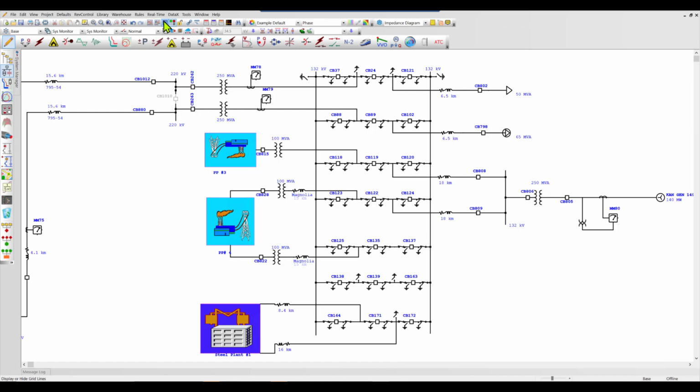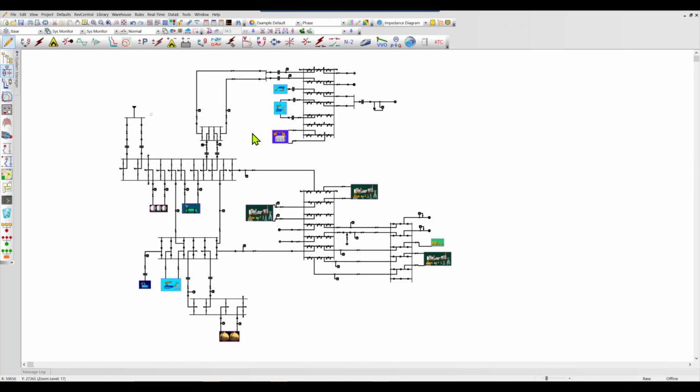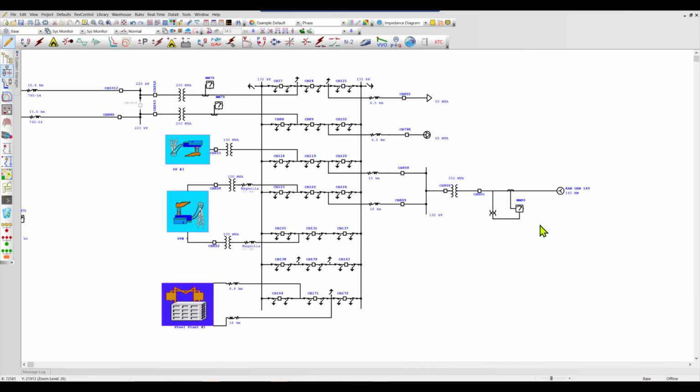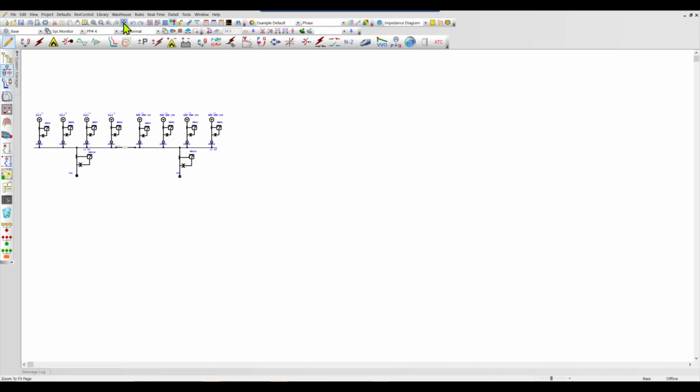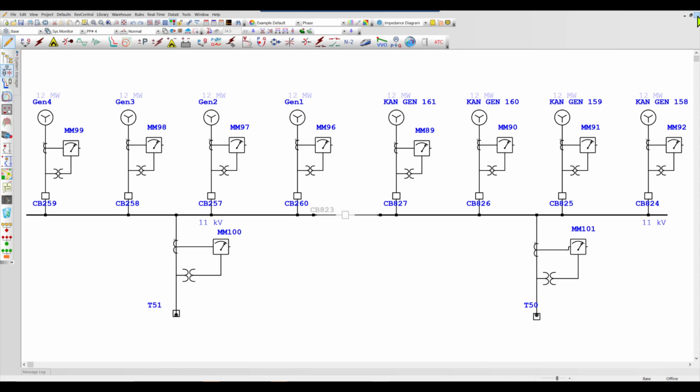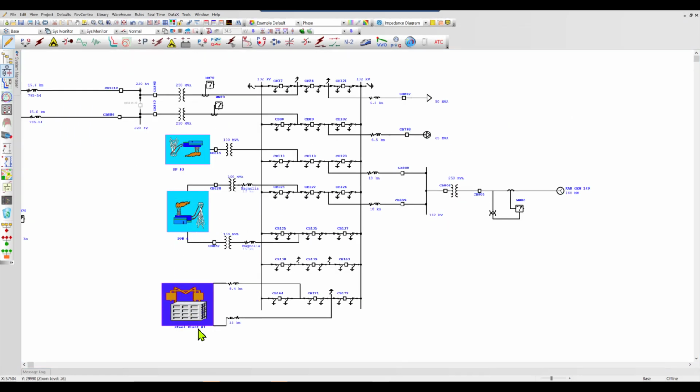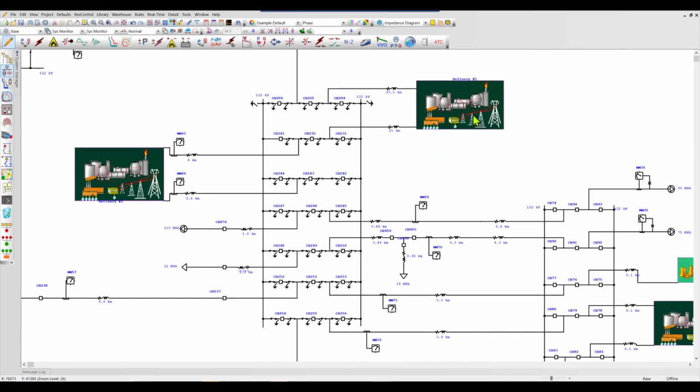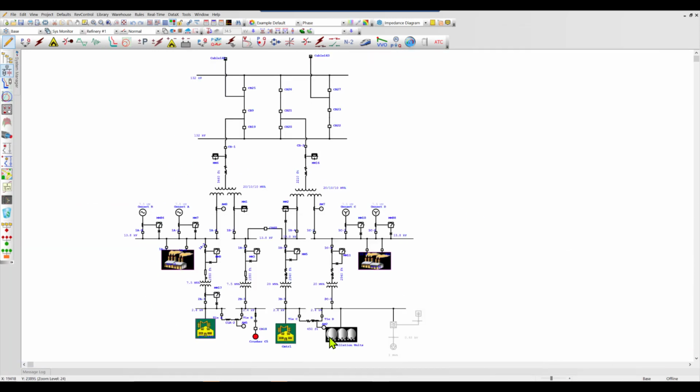So let's take a look at a quick transmission system. This is one of the examples that ETAP provides. This is a multi-area transmission system where we have each area represented by its own breaker and half scheme as shown here, here, and so on and so forth. And within each of these areas, we have generation and load centers. We can see one generator right here. We have another set of generation system represented here, followed by another area here where we can see that there's additional detailed loading shown for this industrial customer with multiple composites that go into more detail.